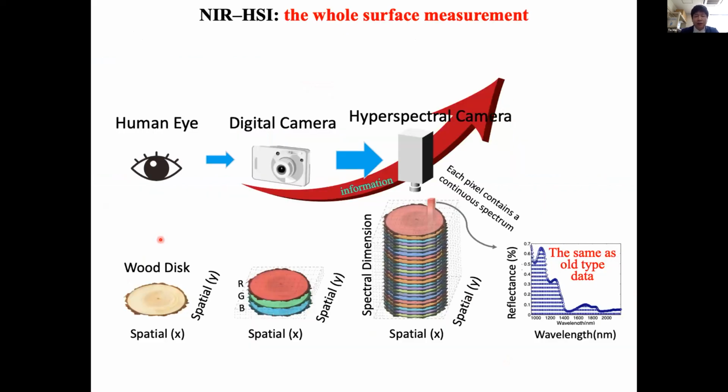NIR hyperspectral imaging method can capture a large number of images at different wavelengths. It provides a spectrum at each pixel and enables quality evaluation across the entire surface. Compared with traditional methods such as microwave and nuclear magnetic resonance, the advantages of the hyperspectral imaging method include low cost and that it can provide a real-time understanding of water distribution.